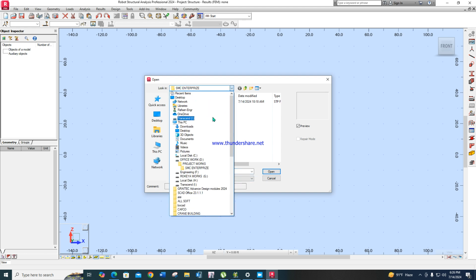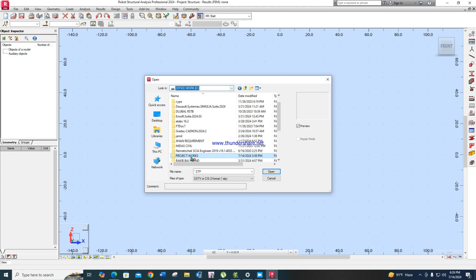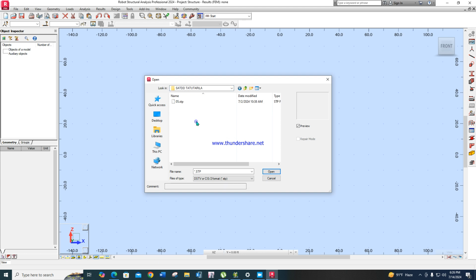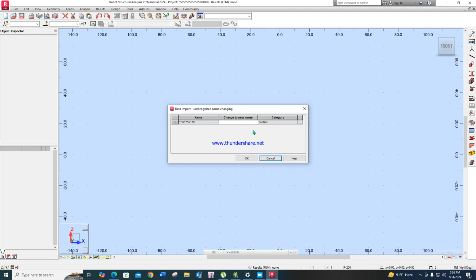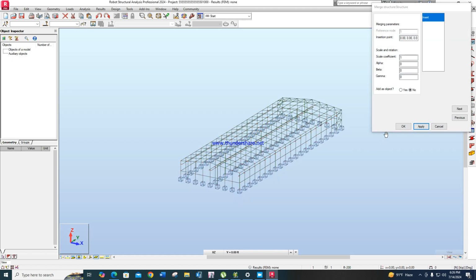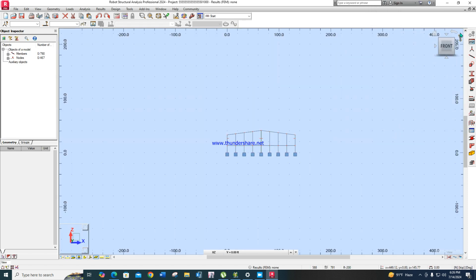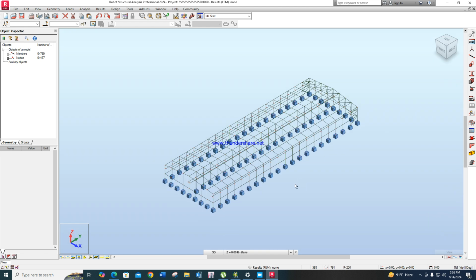Okay. I think this is our model. We'll use a normal section here. And this is our exported model.